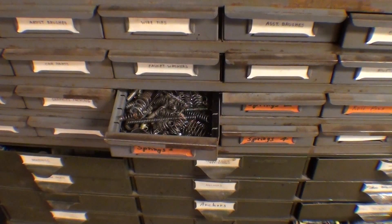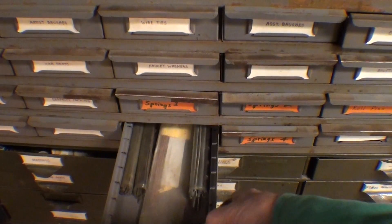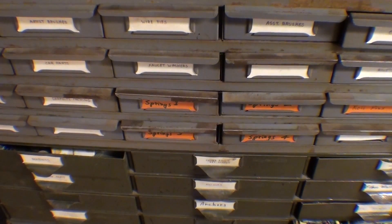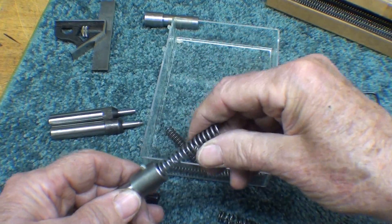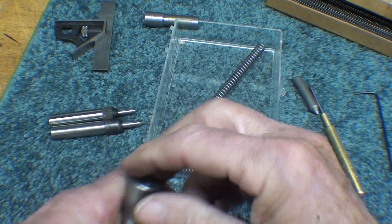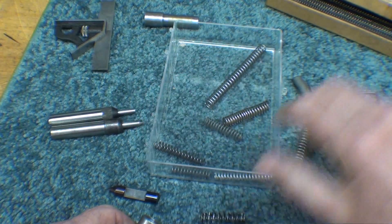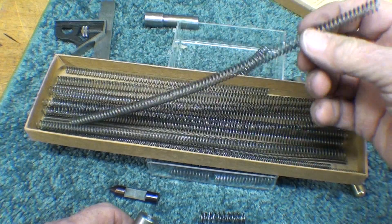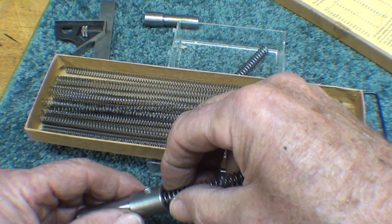But let me show you what I came up with. I have quite a large selection of springs I've accumulated over the years, and in these drawers I did find some I can use. After wasting ten minutes out of my life I came up with about six that would be usable. This one is way too strong, but it can be cut to length. That one might work — so that's the one I'm going to try. But you see there are several others there as well, this being the original. Then I also had this selection by Reed Tool and Supply — these are supplied in a ten-inch length so you just cut them off. It's a little bit too small in diameter, but it would be usable.